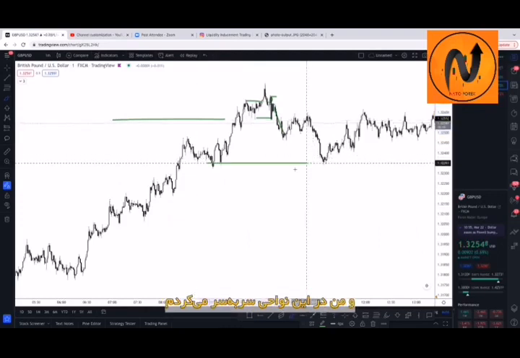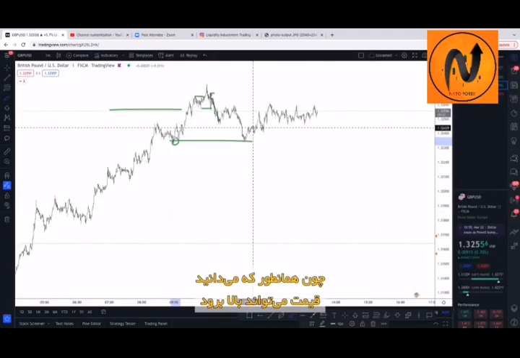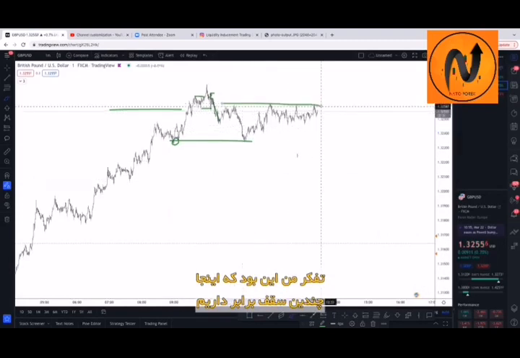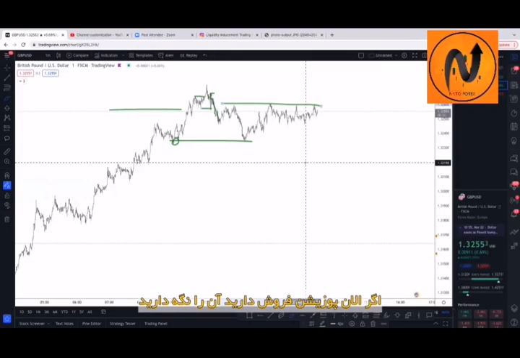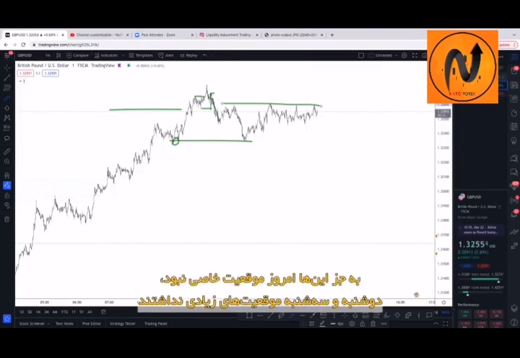I would have gone break even as soon as we came around these levels here, because as you know, price can definitely start to hop up. Now, what am I thinking here? There's a bunch of equal distant highs kind of laying around here. At this point, I'm not really sure what price is going to do. I would just remain to hold your sells if you're still in them now.